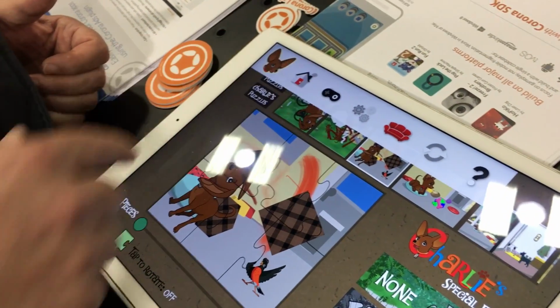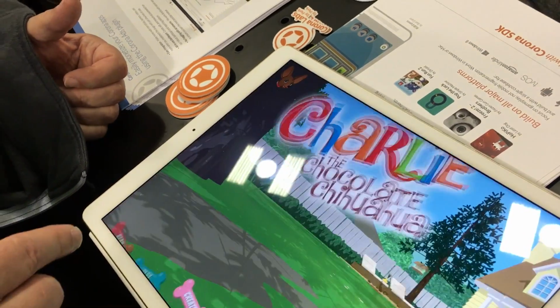Then the real hero part of this app is the storybook experience. So I've been working on storybook apps for about 20 years, and they traditionally have a read to me or read by myself mode. What we've done in here is we actually extended that concept to read, watch, and play. So you can read the storybook or have it read to you, but you can also watch the storybook as a cartoon or television show type of experience, and you also have the ability to play and just focus on the interactive aspects of the storybook scenes.